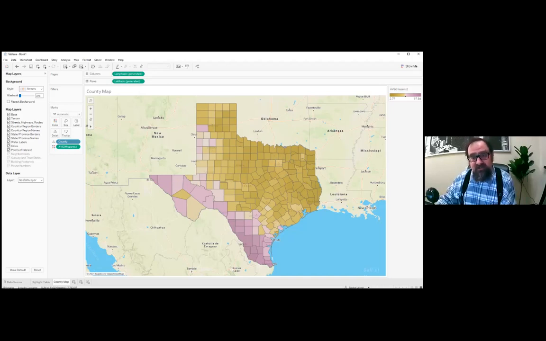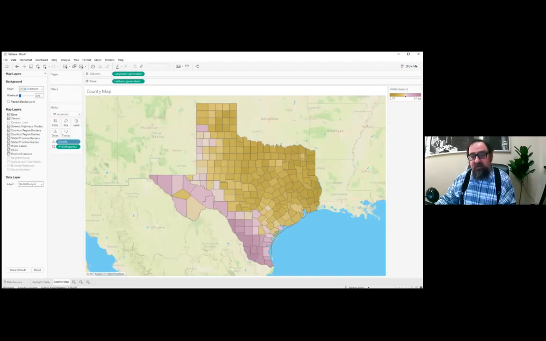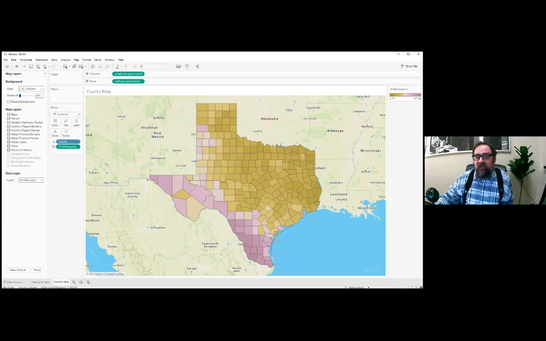So I'm going to leave mine on streets, but if you're following along, you can set yours to satellite view, or an outdoor view where it'll look more at the topology, streets. And I'm going to click on the X here so that I get my layers back.